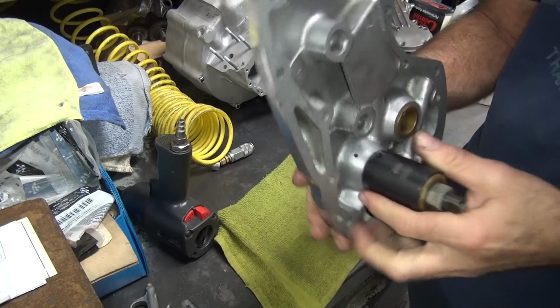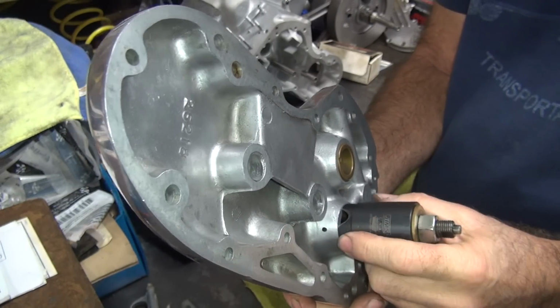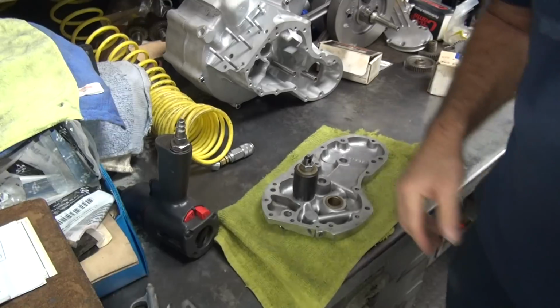Now you want to make sure the sleeve is pushing against the cover here and not off to one side, because then it cocks sideways on you. Then it gets a little worse.